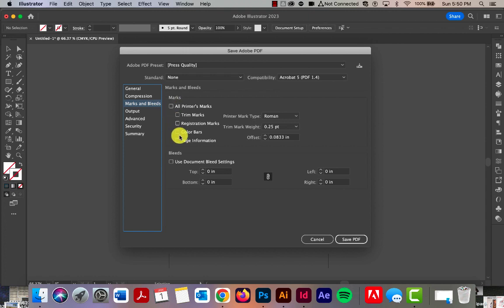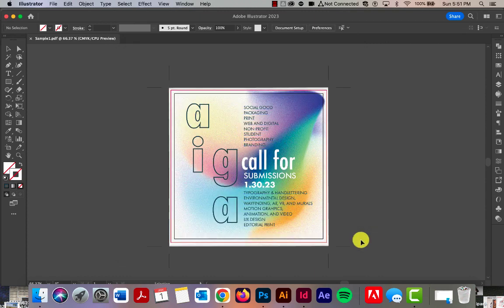All right, and then for this, you'll want to use bleed document. So you can see here lightly that it's 1.25, 1/8 of an inch. And you can use all printer marks, or you can just figure out which ones you want. So I don't really need page information or color bars necessarily, but my trim marks or my crop marks are something I do want. So I'm going to turn off registration for now, but you have all those options for you. And then I'm going to go to Save Document.